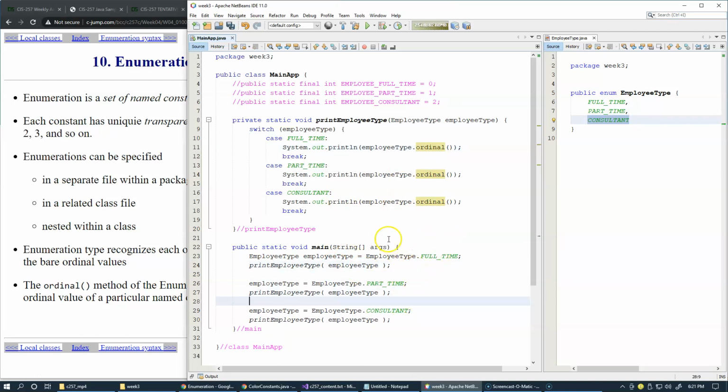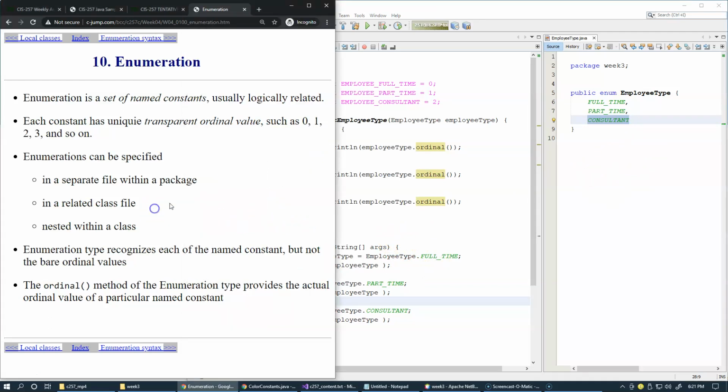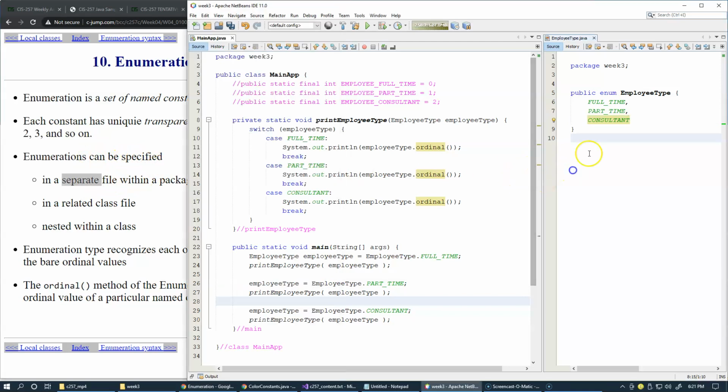All right, so this is the look and feel of enumerations, and just to say a few more things about this. Enumeration can be specified in a separate file. That's exactly what we did with our employee type. It can be placed in a related class file, just like that second class we had in our previous video.